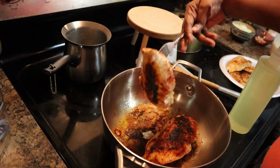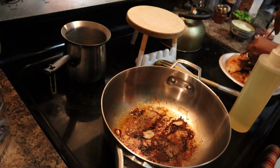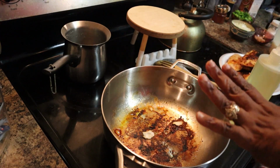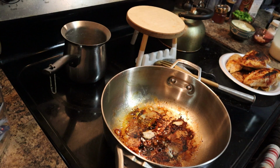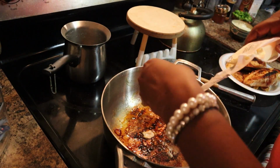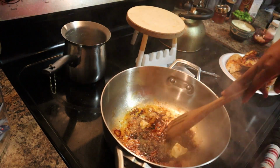Alright, so I'm going to go ahead and take the rest. That is the color that I'm looking for right there. Go ahead and take the rest of these two chicken breasts out. And all that good stuff down there, y'all. Y'all want to get that up. So, what I'm going to do is I'm just going to add just a tad more butter. Oil. And I'm going to add a little bit of butter. Okay. So, I'm going to let that melt.